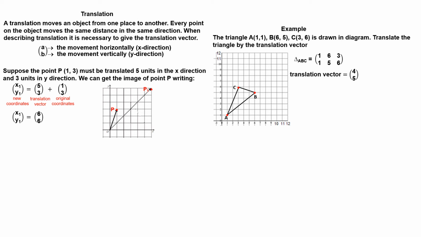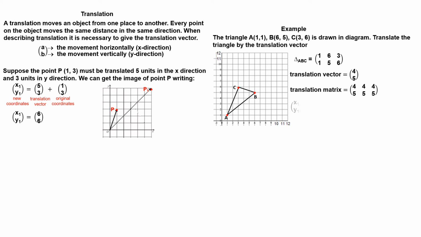Since we will not translate a point that has one ordered pair, but a flat shape with more than one ordered pair, we will need a translation matrix and not a translation vector. The translation matrix will be the same size as the matrix representing the coordinates of the flat shape, and the columns will be the translation vector. This is because we only add matrices that are the same size. So the translation matrix will have 3 columns.